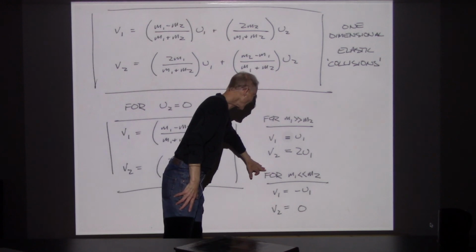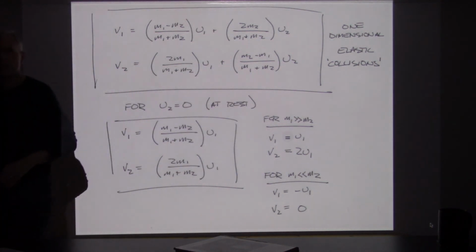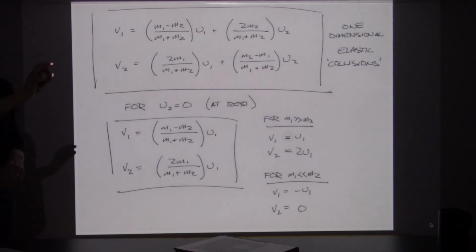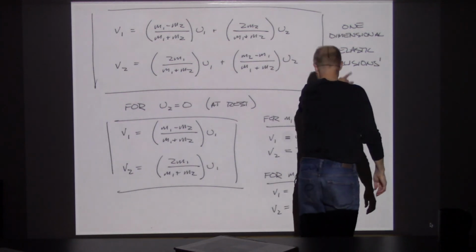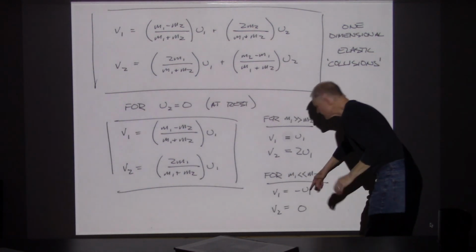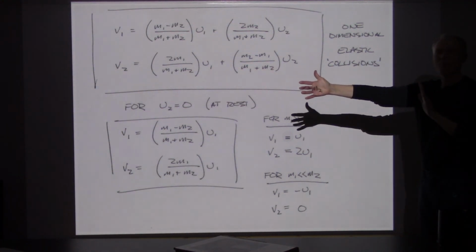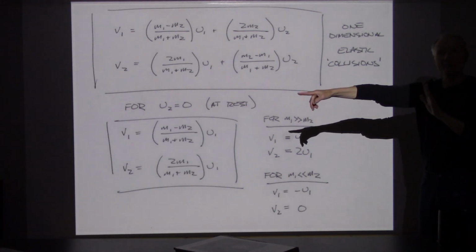And then what happens in the other extreme? What happens if you have something that's got a lot of mass that's just sitting there at rest, and something with very, very little mass comes in and runs into it? If it's elastic, then that low mass object bounces off and comes right back off at the same speed in the opposite direction. Well, that would be elastic, right?